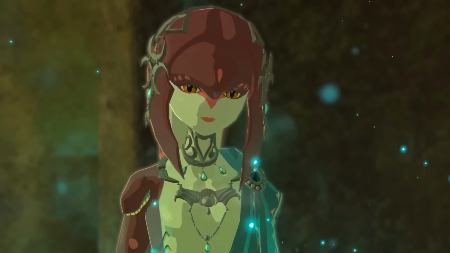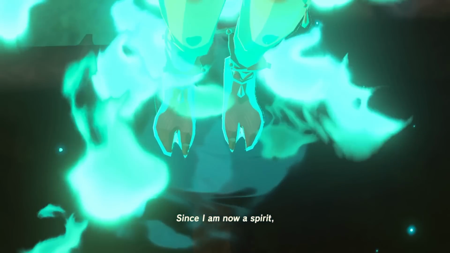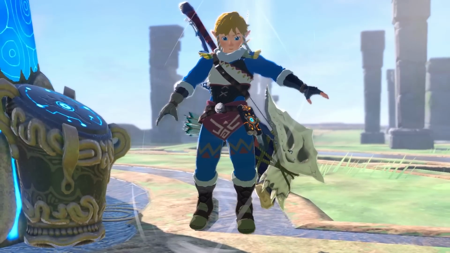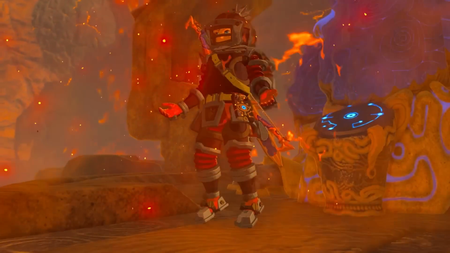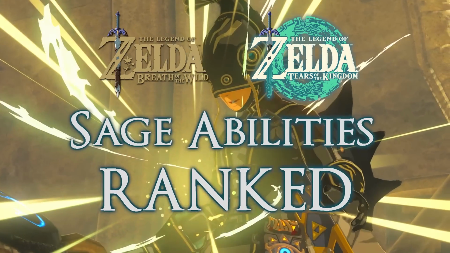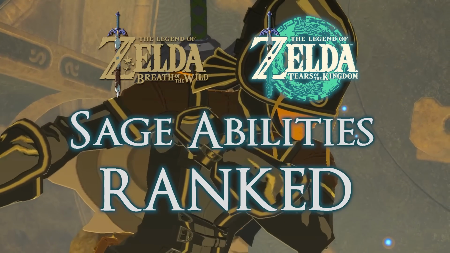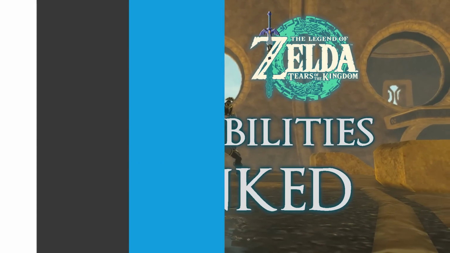And I'm including the champion abilities from Breath of the Wild because they serve an identical function to the Sage abilities, and I'd rather not have to make 2 videos on a topic with just 4 entries each. I also have a fully recorded 100% playthrough of Breath of the Wild, so I need more excuses to use that footage. Without further ado, all 8 Breath of the Wild and Tears of the Kingdom special abilities ranked. And let me know your thoughts down in the comments.